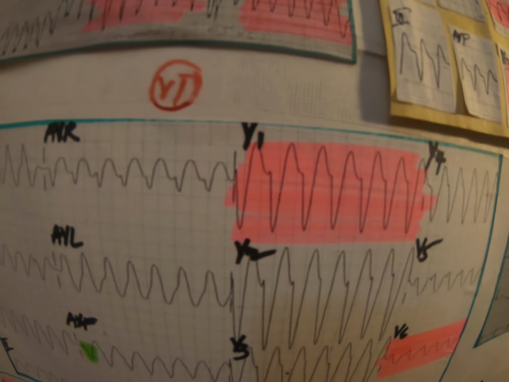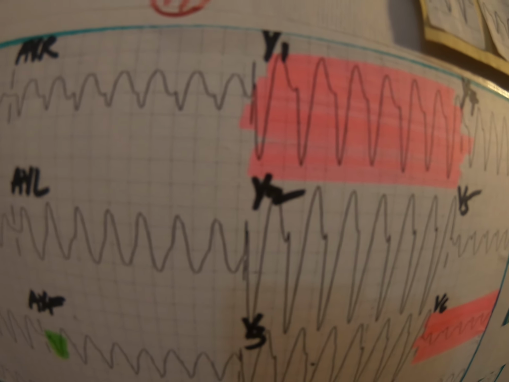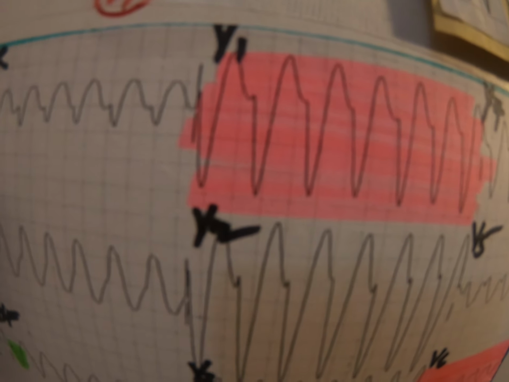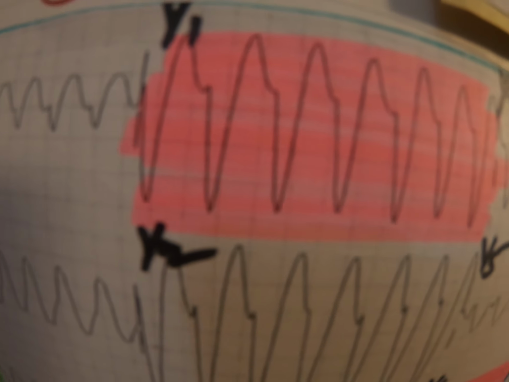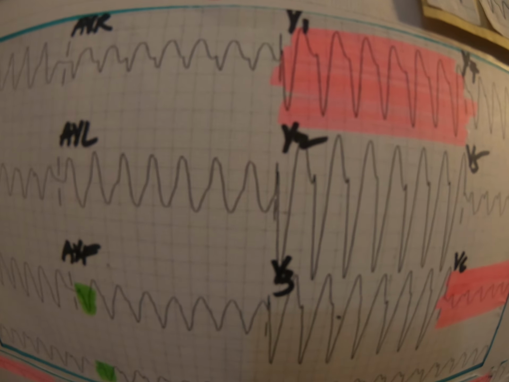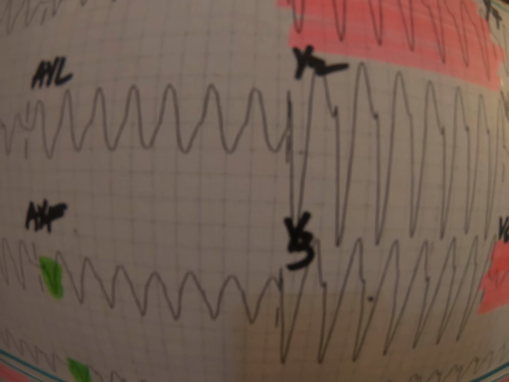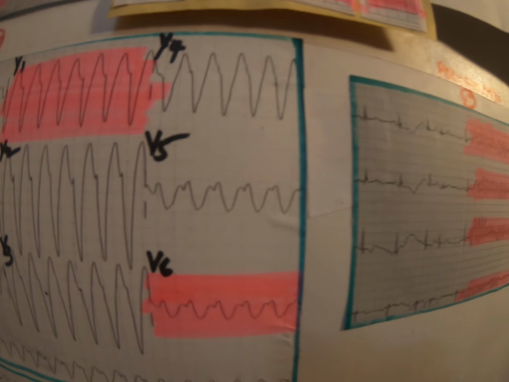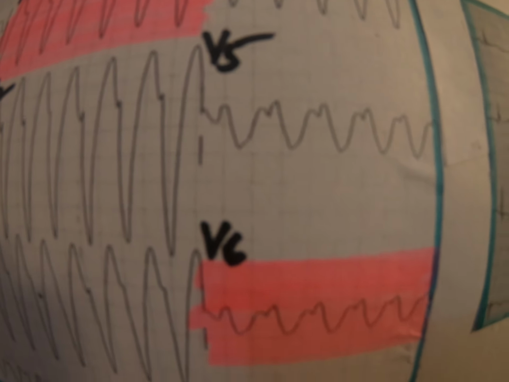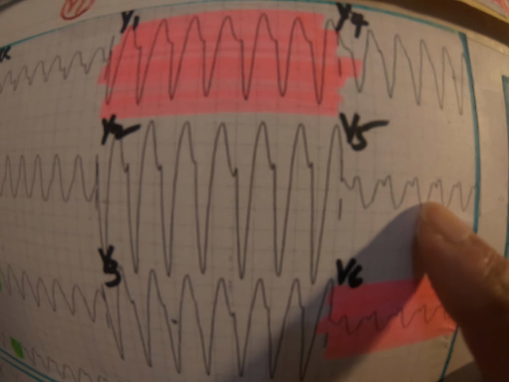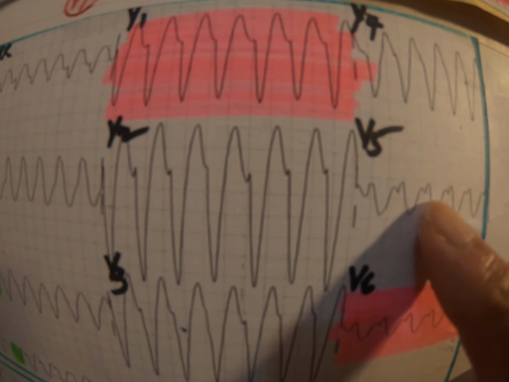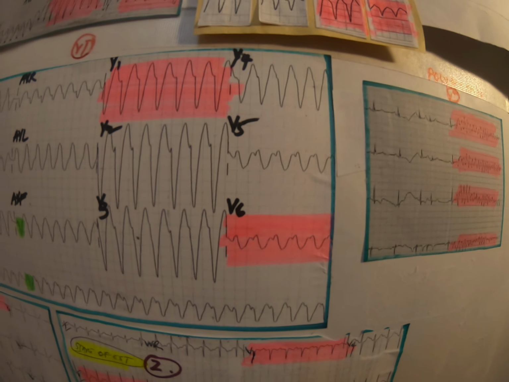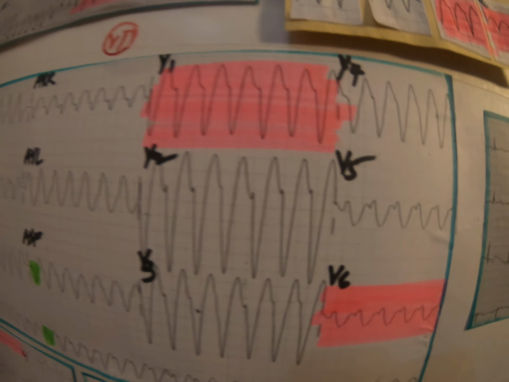Okay, next. This one here, when I look at it, I was a little bit skeptical. I said, oh, wow, it's wide. So we have a left bundle pattern here in V1. You have downward or negative deflection, V2, 3, and 4. But here, there is a change. If it is equiphasic, then I might think twice. This one, half of this is actually pointing downward. So I don't think this is... okay, let's take a look closer.